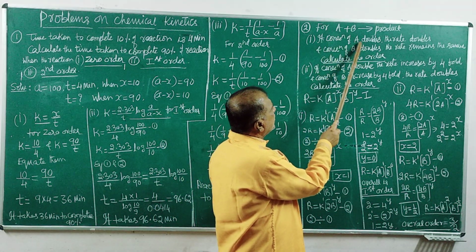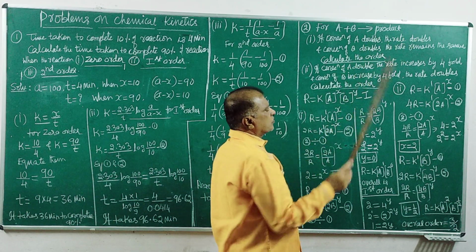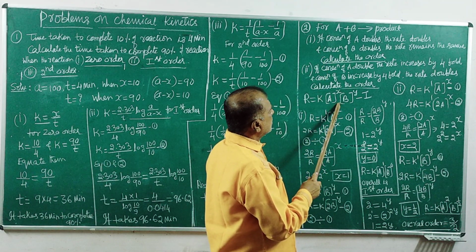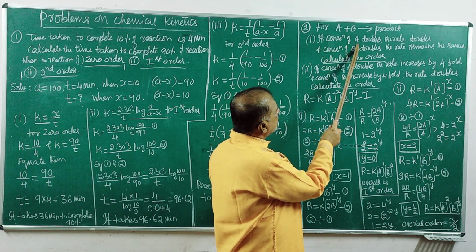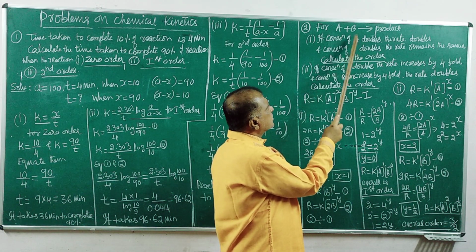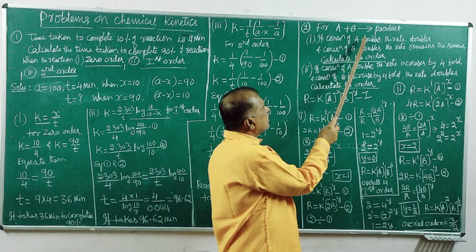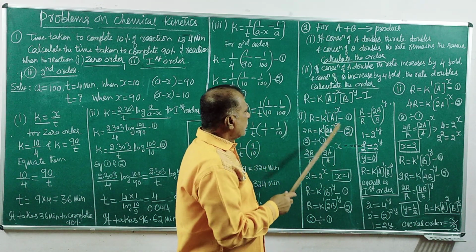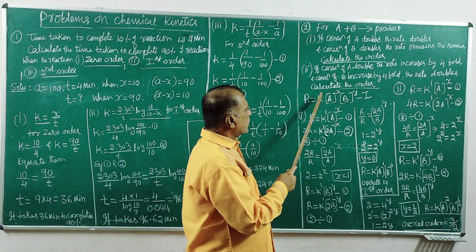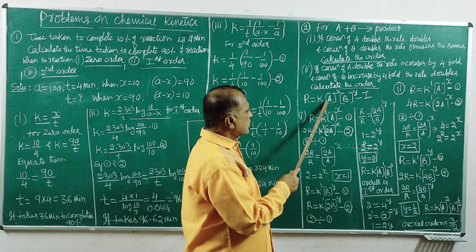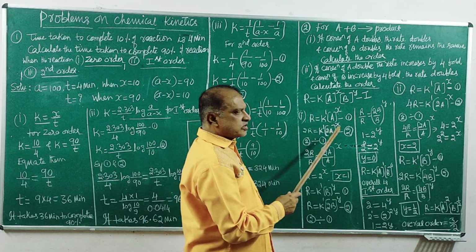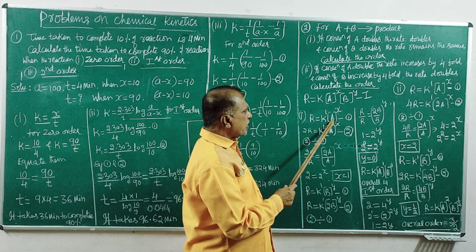If the concentration of A doubles, the rate doubles. Here only the concentration of A is mentioned, the concentration of B is not mentioned. That means it is kept constant. The concentration of B is isolated in this sentence. So in the equation, the concentration of B is kept constant, and this constant into K is equal to another constant. The equation is reduced to this for this data. Rate of reaction depends only on the concentration of A.